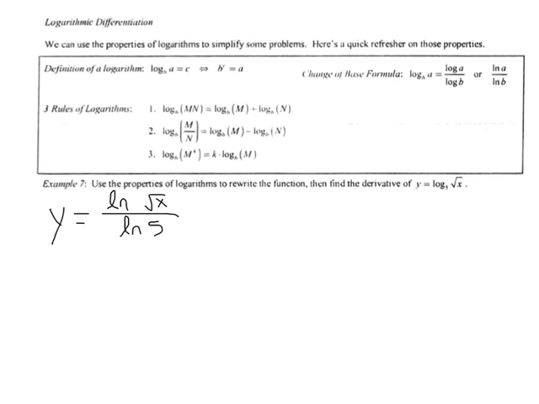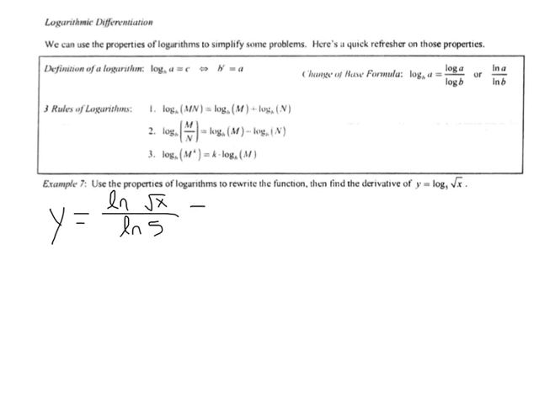Okay, from there, I'm just going to do a couple minor changes. Natural log of 5, you can actually type that into your calculator and it will give you a number answer. So instead of dividing by natural log of 5, I'm going to bring that out to the front and pretend that I'm multiplying by 1 over natural log of 5. That's just a number. Think of that as a coefficient. Actually, I'm a step ahead of myself here, so I'm going to erase that.